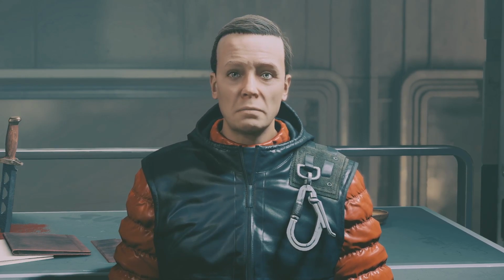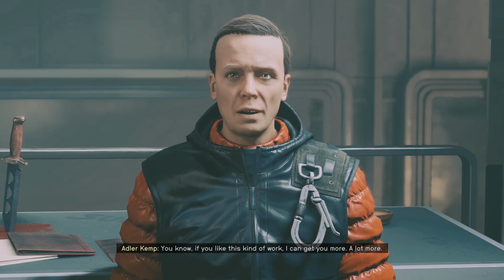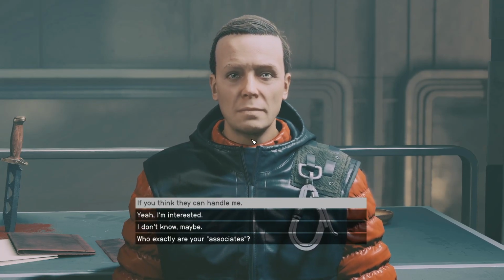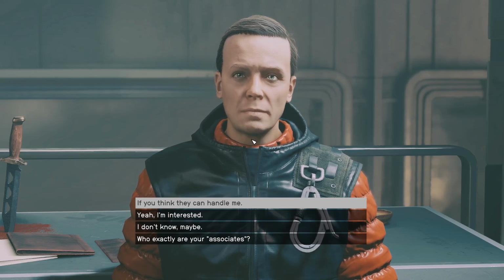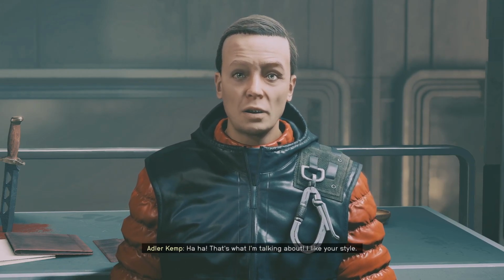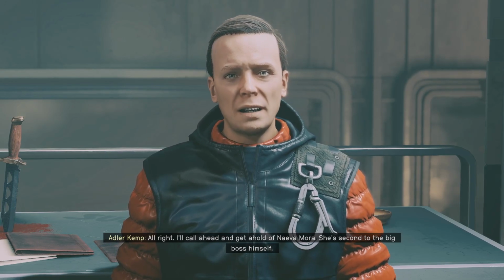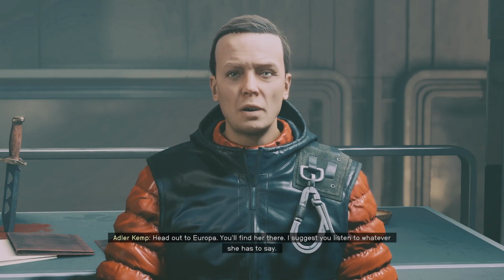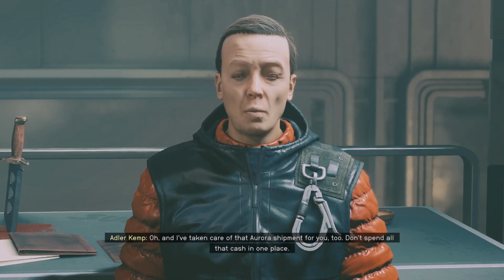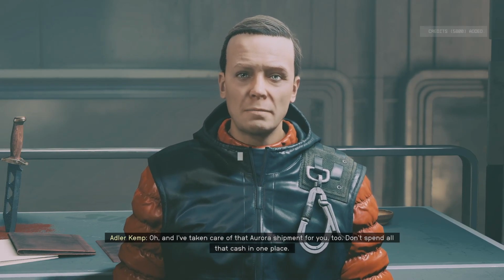I like that. You know, if you like this kind of work, I can get you more. A lot more. You think you can handle running with my associates? If you think they can handle me. That's what I'm talking about. I like your style. Alright, I'll call ahead and get a hold of Nevamora. She's second to the big boss himself. Head out to Europa. You'll find her there. I suggest you listen to whatever she has to say. Oh, and I've taken care of that Aurora shipment for you too. Don't spend all that cash in one place.